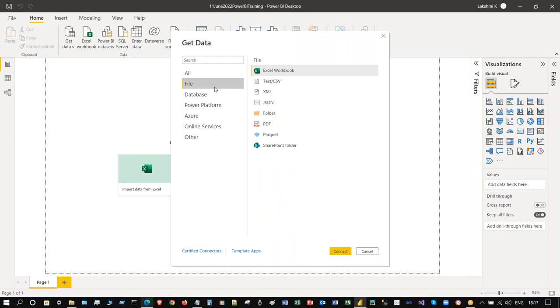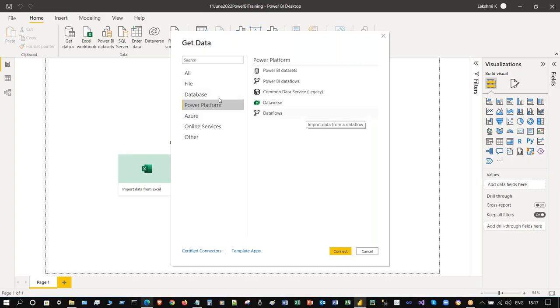Power BI can be connected to files, the flat file system. You can connect it to databases directly. Power Platform, which is again the Power BI based platform. You will see what is Power BI data flow, Dataverse, all of these as a part of Power BI Cloud.